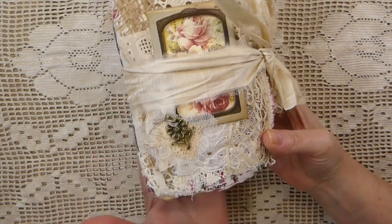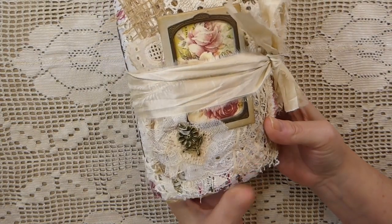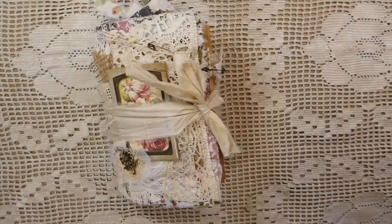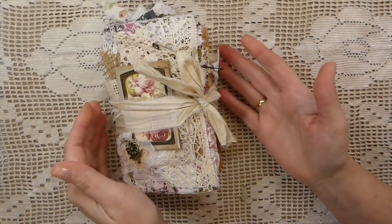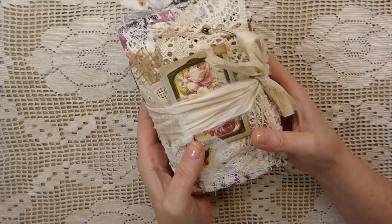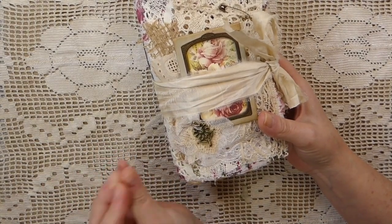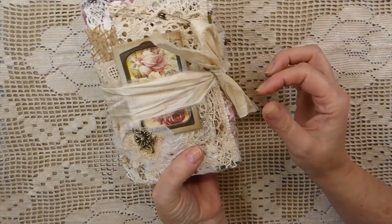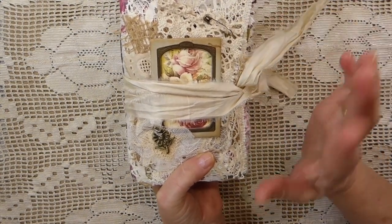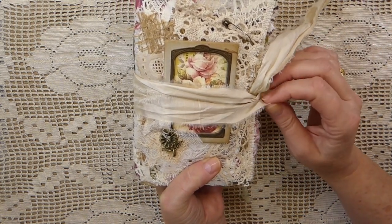The inspiration behind this is Susie from Shabby Soul. Everybody knows — if you've been following me, you know I absolutely love Susie's work. She's just an amazing artist, so I give credit to her. I've spent some time recently watching Susie's channel, and it really did inspire me to get back in. So thank you so much Susie — you really kind of pulled me through a down period where I just could not get in here and create anything.